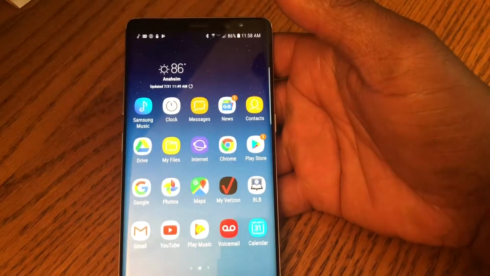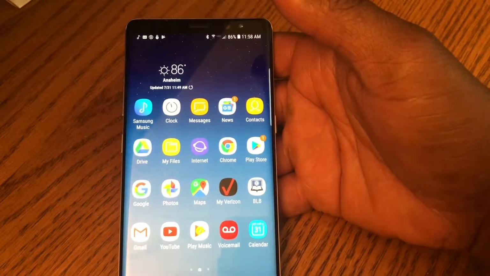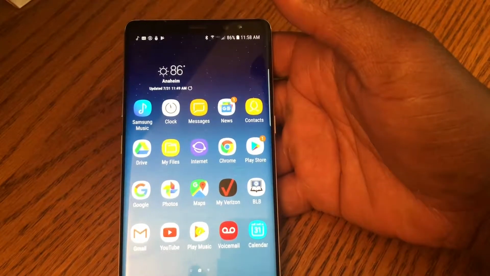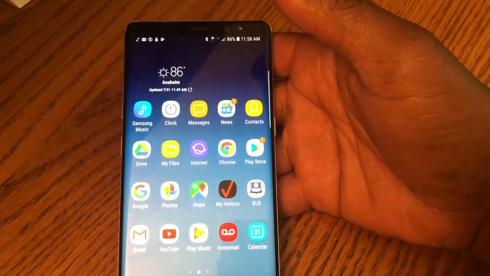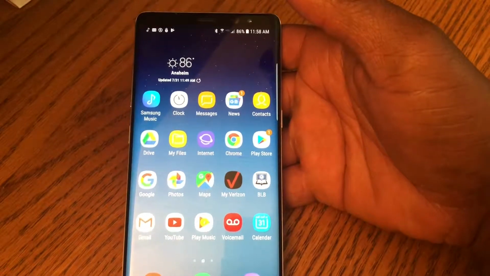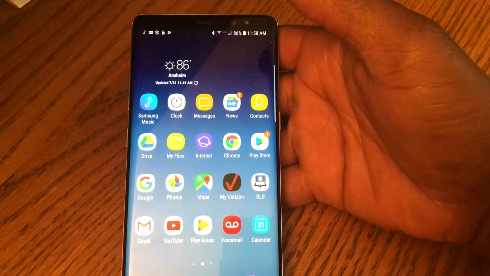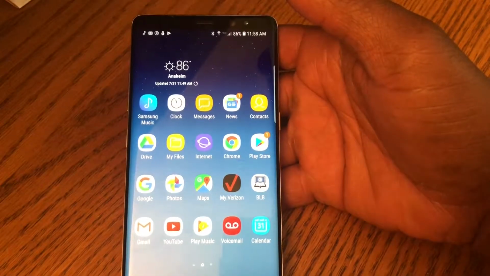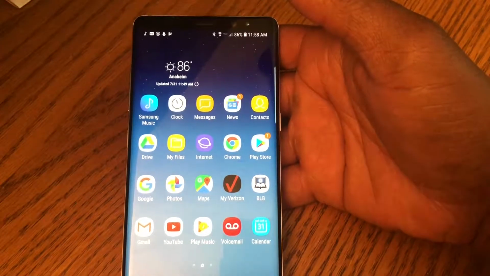If you have it disabled, then hey, you know what? You just forget about it. You cannot remap it. You cannot assign a button to any other application or function on the phone. So to me, the Bixby button and Bixby itself is a detriment. I'm sure perhaps maybe in the future, once the Note 9 comes out, perhaps there's going to be an update to Bixby. Maybe it'll be useful. But until then, or if ever for that matter, I see it as more of a detriment.